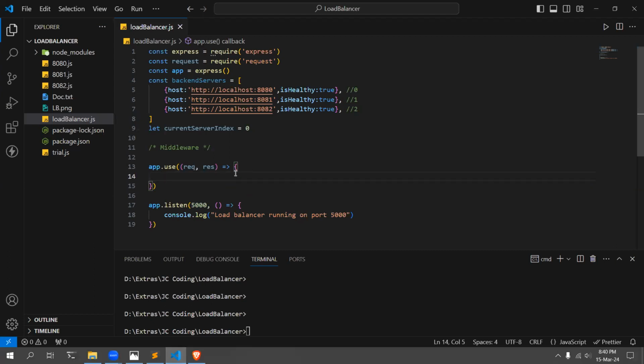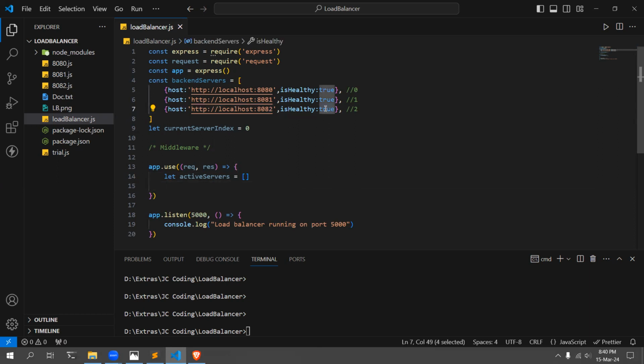What we will do here is create an active servers array, because there can be a chance that is healthy will be false. Let's suppose for this 8082, is healthy is false. So there's no point in sending the request to this particular endpoint. Rather than that, we will only store the servers which have is healthy as true in this active servers array.